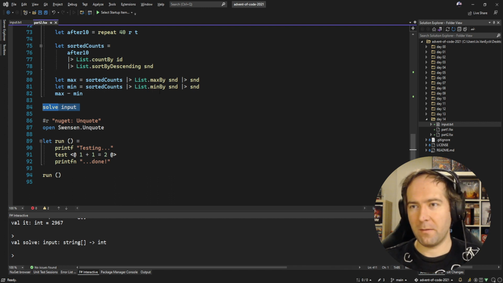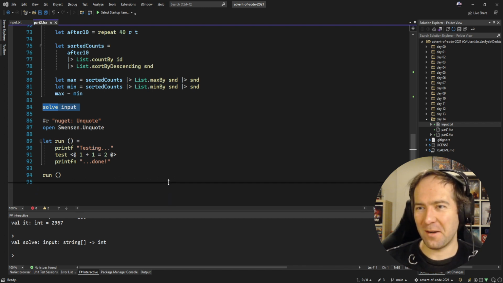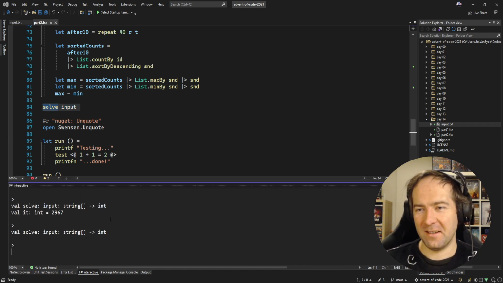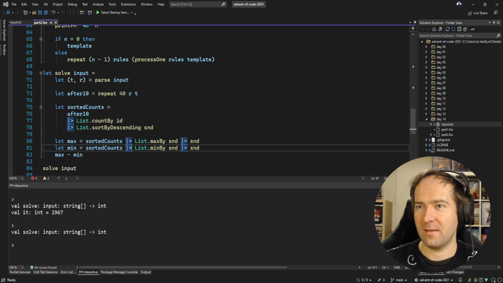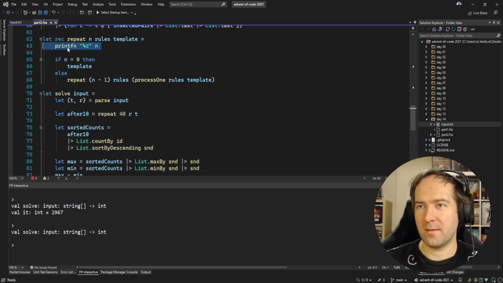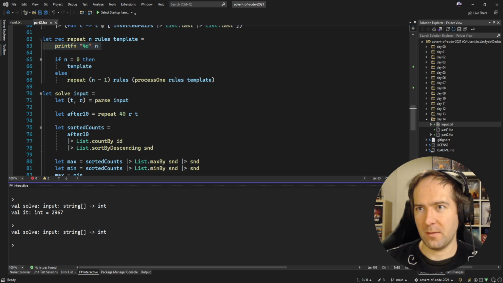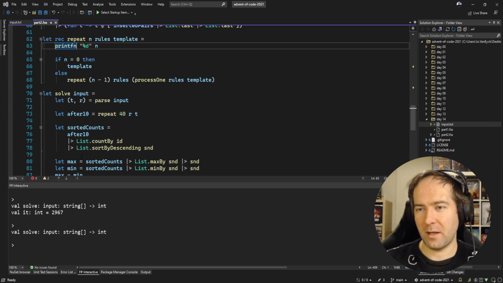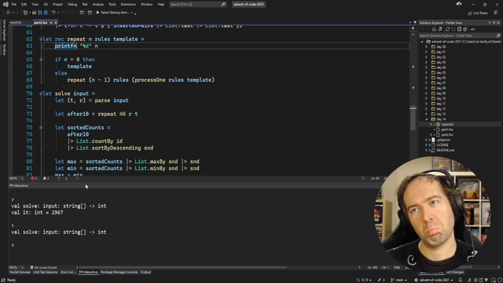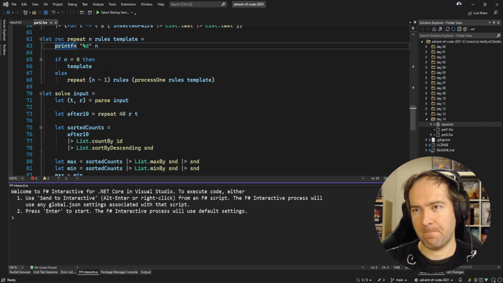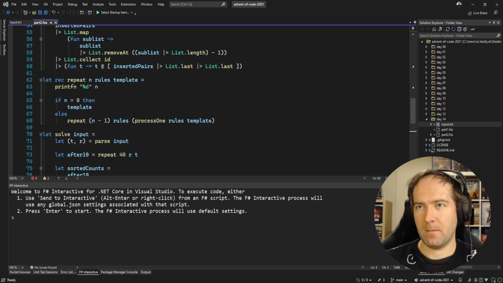It's not even printing. It's going off doing its thing. Why am I not seeing prints? Because it's not flushing to console? How did I fix that in the past? Let's kill our console and do a printf.